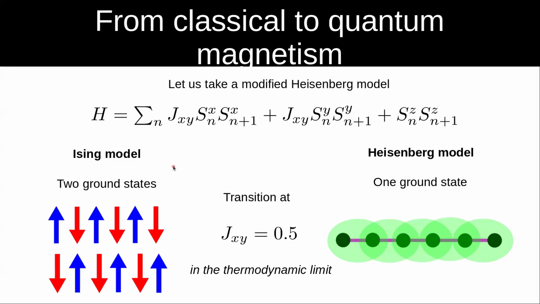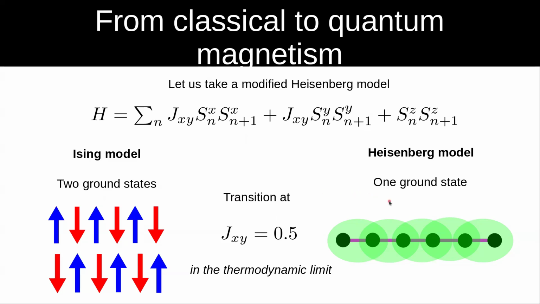Okay, so the important thing for us is that this Hamiltonian effectively has, let's say, two different regimes. It can have the classical regime, which is the regime where Jxy is 0, so we only have coupling in the z direction. In this case, we recover the Ising model. And it has the quantum regime, so the regime where Jxy is equal to 1, and we recover the purely Heisenberg model. The important point is that in the thermodynamic limit, when we are in the Ising model, our system is doubly degenerate, meaning that it has two ground states, the up-down and down-up. This is just a macroscopic generalization of the Ising dimer that we discussed before.